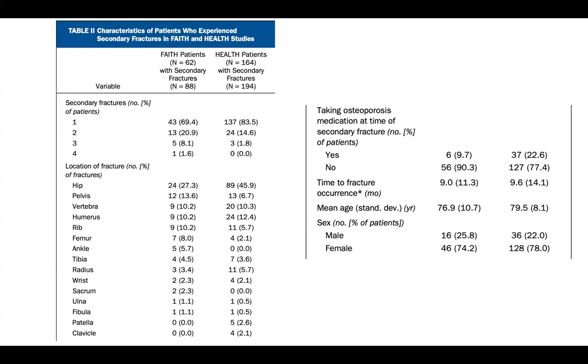Yeah. So exactly to Jomar's point, this study that had data from the FAITH trial and the HEALTH trial found less than 10% of patients in the FAITH trial, less than 23% of patients in the HEALTH trial were actually on osteoporosis treatment at the time of a secondary fracture. So not even the primary fracture. After they broke a hip, they were seen by the medical team, by an orthopedic surgeon, by their primary doctor, and less than 25% of patients were started on anything. And this number has not really changed.